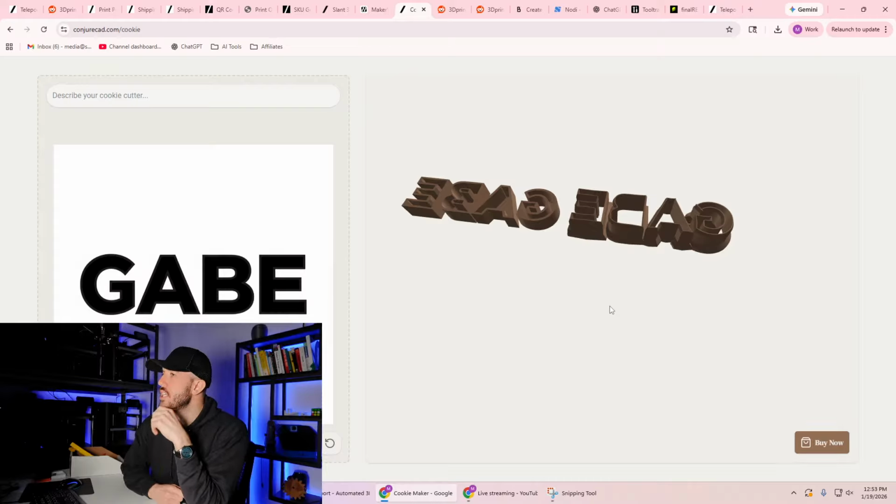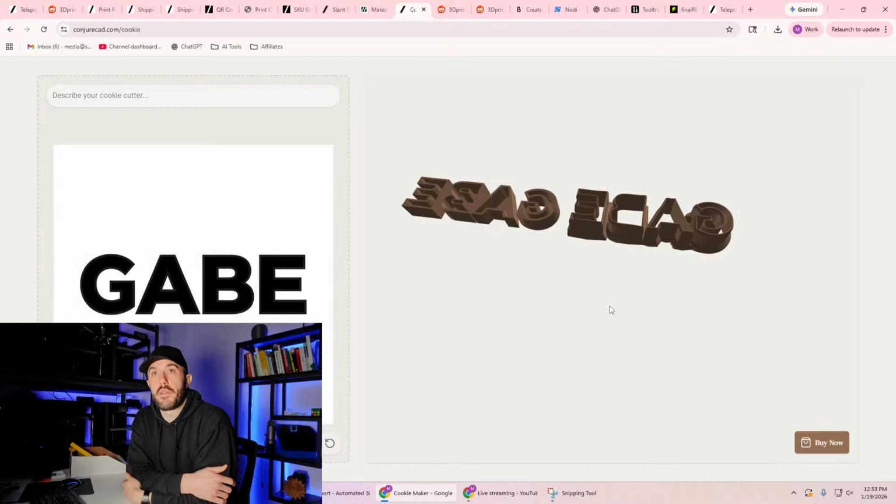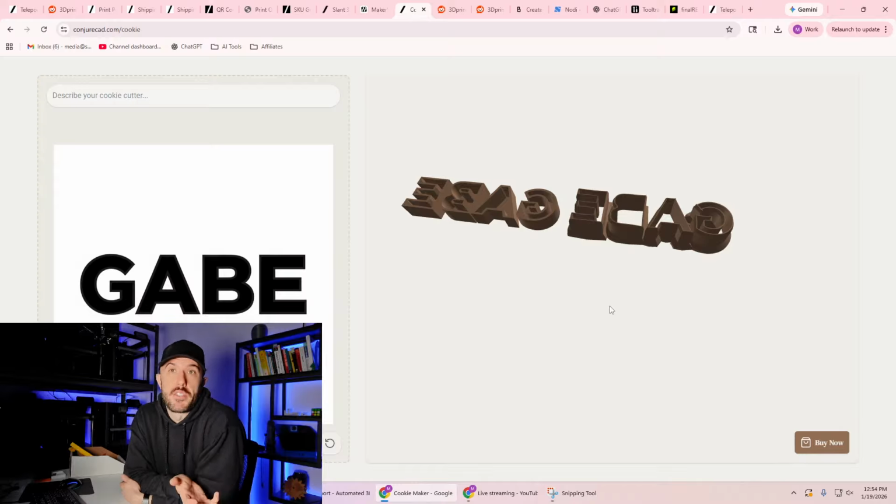But yeah, we are also white labeling this for some cookie cutter stores to where they can put a custom cookie cutter generator into their store. And then when they get an order, we will print and ship it for them. So we make money on the printing of parts. So software is a cheap thing for us because we make money on the printing of parts. So that's how we run those things.